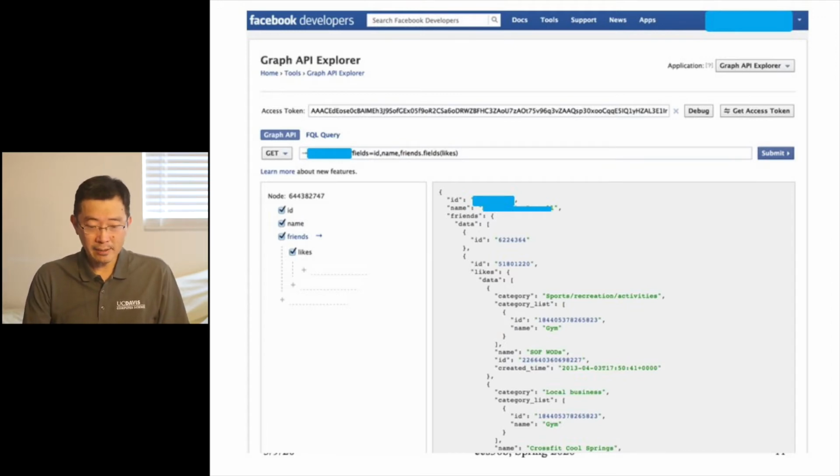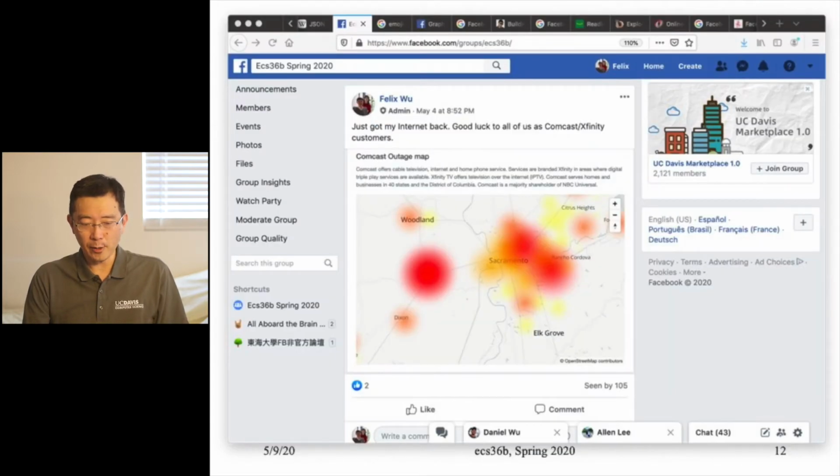Okay, and talking about Facebook, I put a post in our class discussion group on Facebook not too long ago, around early May.